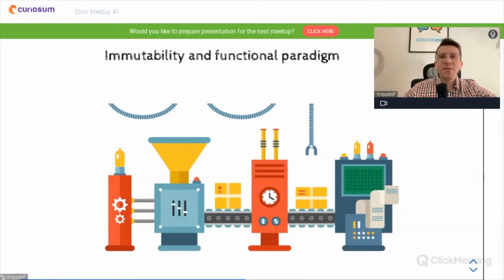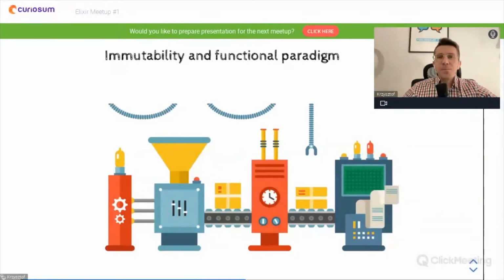Maybe even the most important is the use of the functional paradigm plus immutability. In functional programming, especially when we talk about pure functions, we can compare it to a factory production line, where we have robots, and these are our functions, and the data is represented by a package that is transferred from one machine to another.